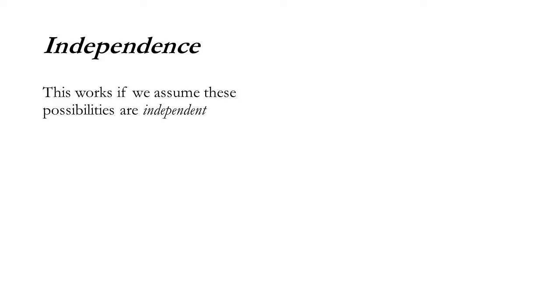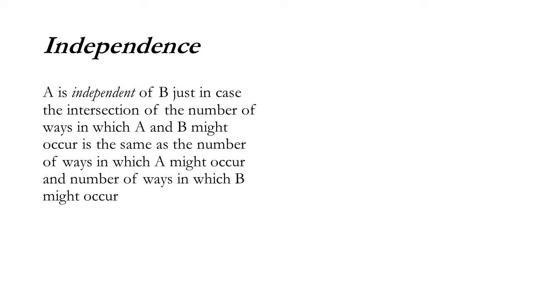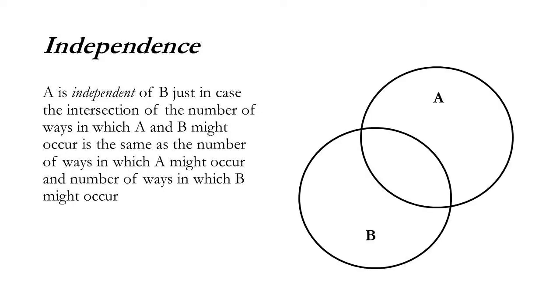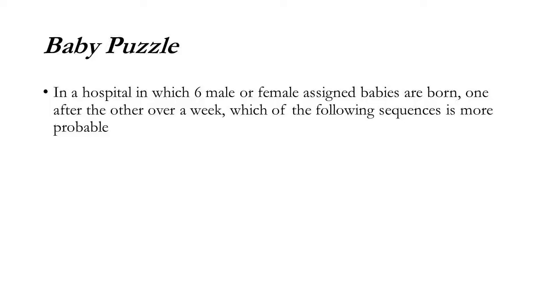Now this sort of issue, and don't feel bad by the way, many people get this wrong. It confuses people, I should say, because many people don't assume independence. Now, it's a plausible assumption, especially in this case. An event or situation is independent of another just in case the number of ways in which the first and second might occur together is the same as the number of ways in which the first might occur times the number of ways in which the second might occur. Here's some things going on in the world, or maybe not involving Linda. Now, we can think of this intersection as before. This is where they overlap. They both happen together.